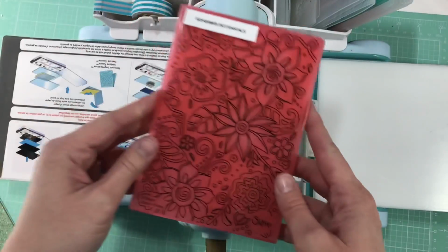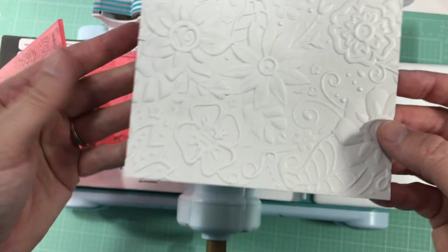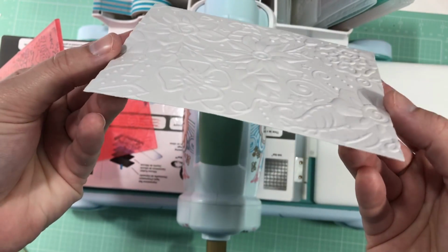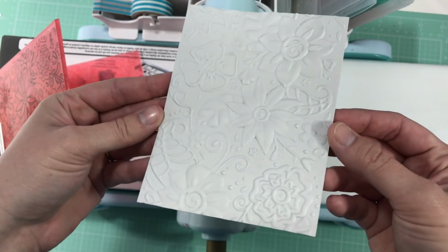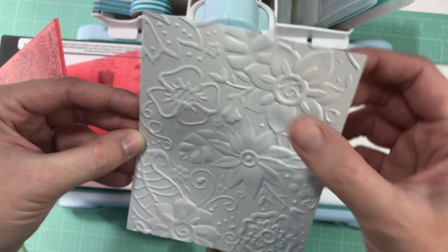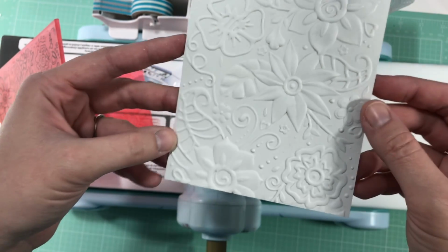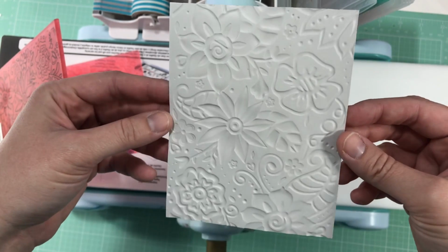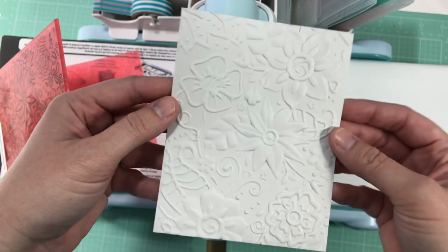And once that is done, you can take it out and see how gorgeous this turns out. Look how deeply etched this is, and the feel of it is wonderful. So this is a lot more detail and a lot more raised than you would have gotten with a regular embossing folder. And here's the back. So honestly, I could use the front or the back, and I think this would be a gorgeous background for a card.